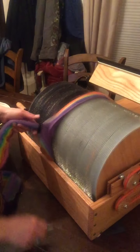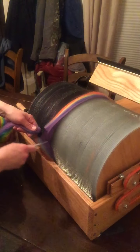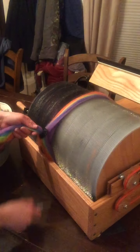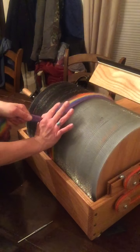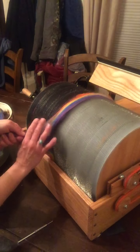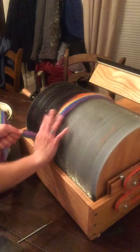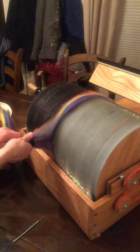And I made my diz out of a button. I had a clay diz, but I put too much stress on it when I was trying to pull roving through it, so it kind of disintegrated in my hand. It exploded, so I had to find my button and put a bigger hole in it, and it seems to be working thus far. So it works for now, but yeah, beware of clay dizzes, because I definitely had a bad experience with one. But plastic seems to work great. I've heard metal ones work great. Wood ones, but just clay. Beware of clay.